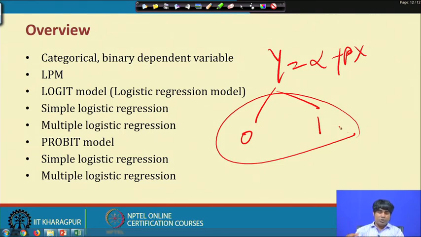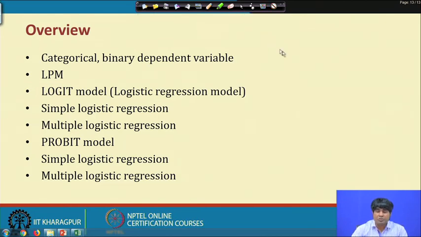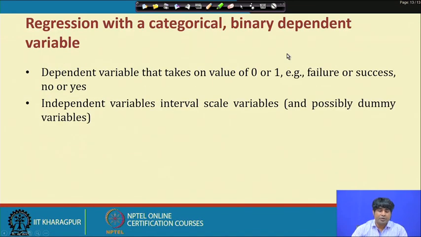Now let us see how this particular structure looks. This is the basic background behind this modeling, and then we will discuss various forms of linear probability models. Typically, failure or success, male or female, having a house or not having a house, having a bank account or not having a bank account. These are the cases in which you apply linear probability models. For instance, let us say financial inclusion. One way to measure financial inclusion is whether you have a bank account, right.